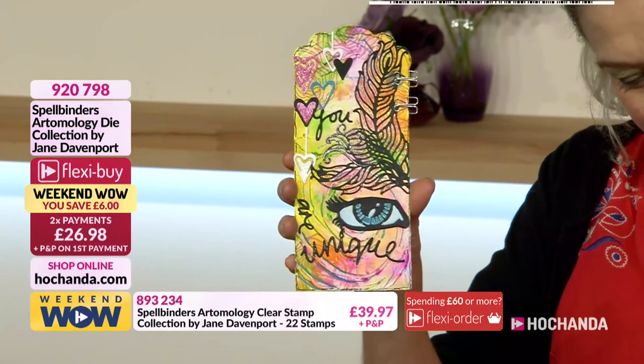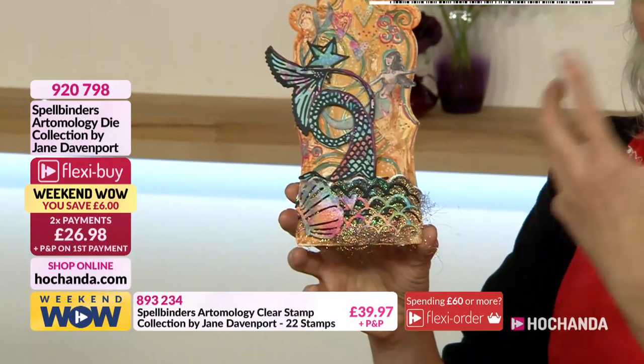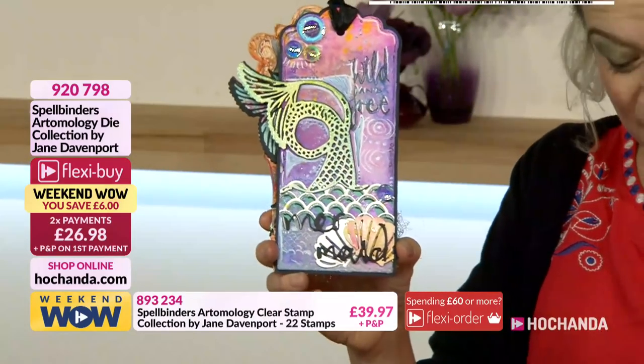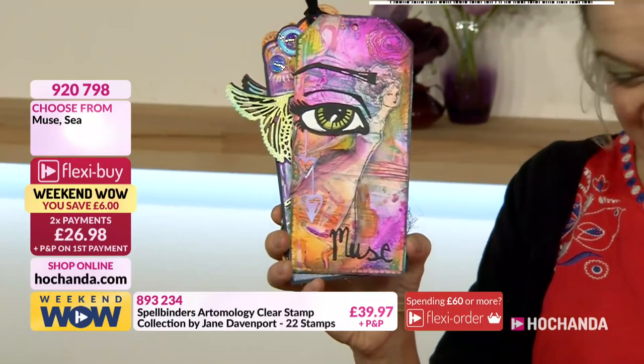And the great thing about eyes, of course, is you can change them to the colour of the person you give it to. Exactly. The fish tail, I mean, I love the mermaid tail. Marrying it up, you can tell I've loved the mermaid tail. You can see my favourites, can't you? I haven't got favourites. Isn't it funny?